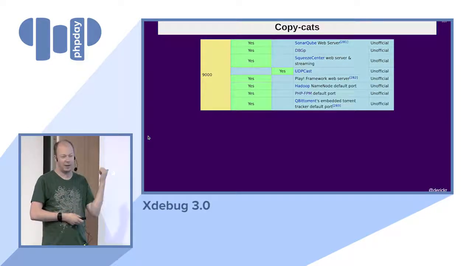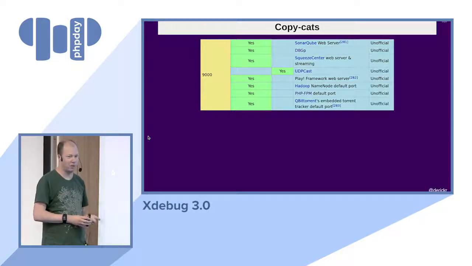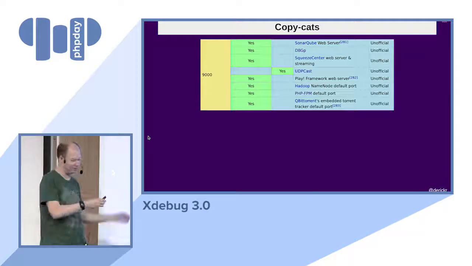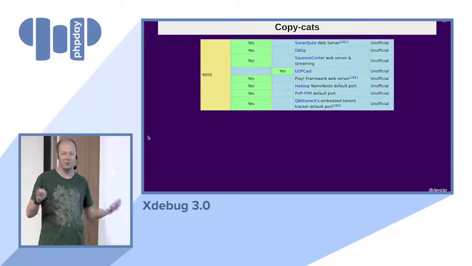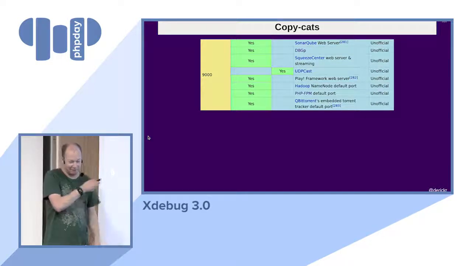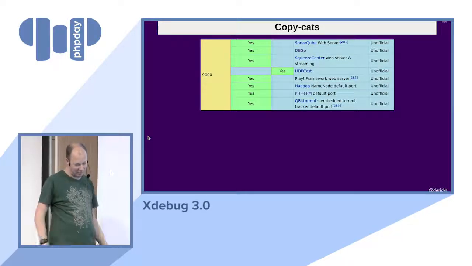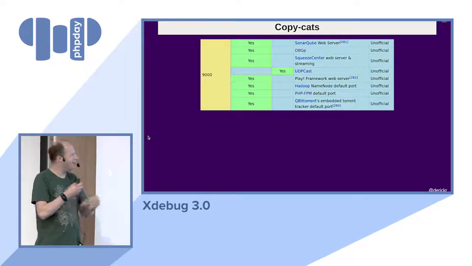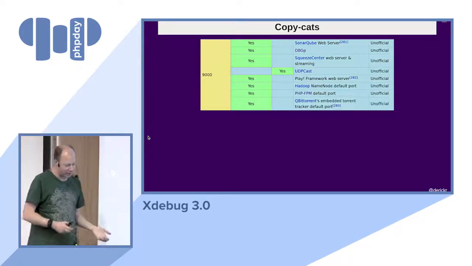So at some point, I think I want to change this to a different number. And then maybe actually register the port number so that I have an official one instead of an unofficial one, to make sure that nobody else gets in the way. At least I can tell them, it's mine, go away. All right, so yeah, PHP-FPM picked the same one. So the debugging itself is quite complicated.